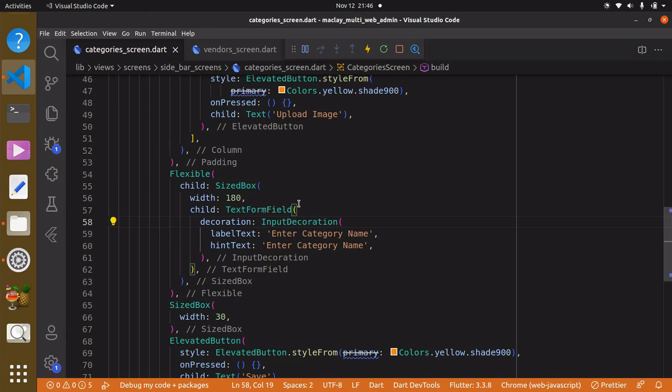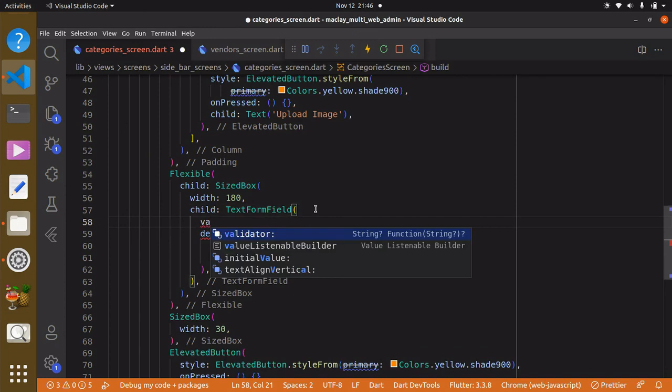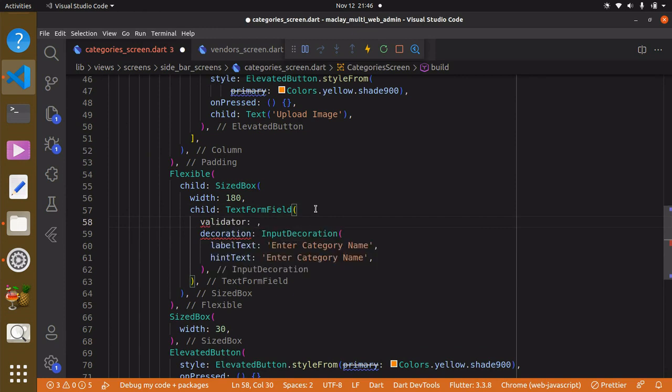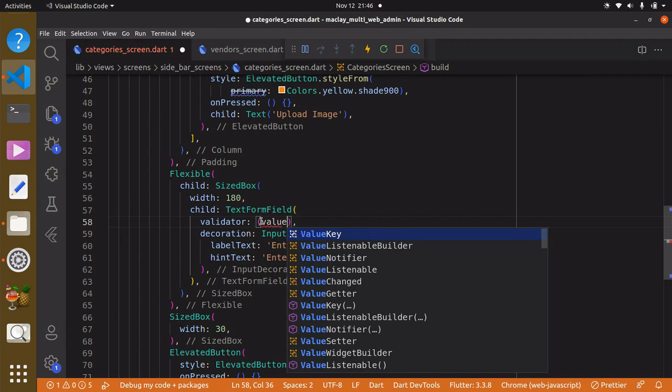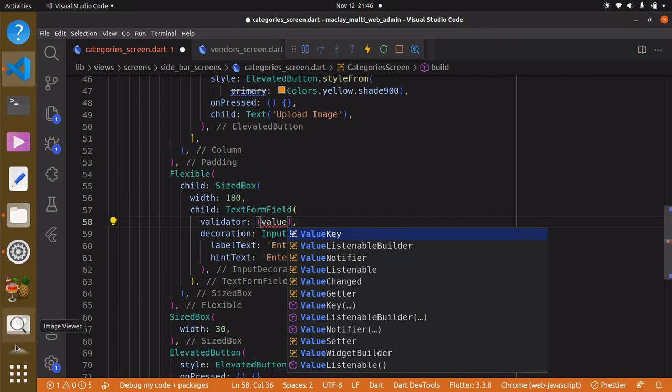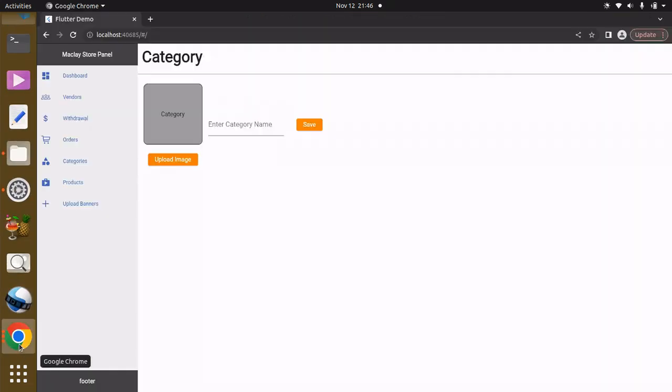Within the test form field, it has a property known as validator, and within the parentheses of the validator, it has a property known as value, which is basically referring to whatsoever the user is going to type in within the test form field. So you can see now we have this FEFE, and this is basically referring to the value.